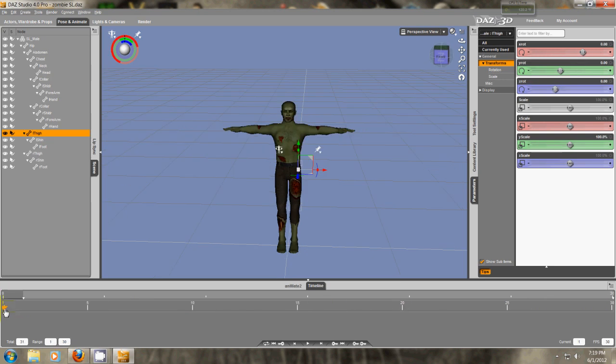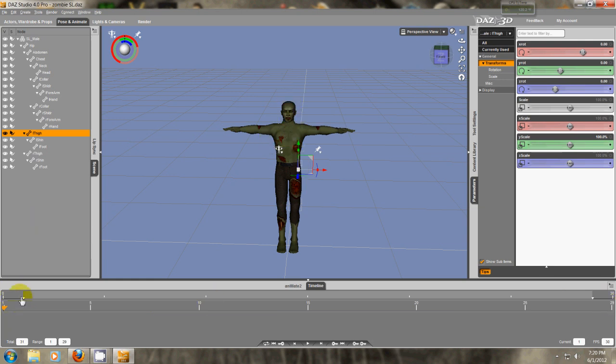That's our first frame, so let's go to frame 1. And this little window down here will show, let's say you have a minute long animation, but you only want to look at the first 10 seconds of it, then you would use these sliders here to find the section of the animation that you want to use. So I don't want to look at frame 0, so let's start it at frame 1, and I'm going to end it at frame 29.